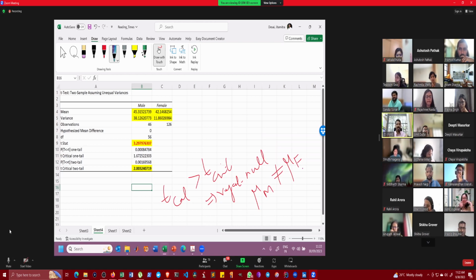The t-test tells me whether the mean of population 1 is equal to the mean of population 2, yes or no. Now, to determine that, I first needed to figure out whether the variance of population 1 is equal to the variance of population 2 or not. For that, I did the F-test. And based on the results of that F-test, I chose whether to use the t-test with equal variance or the t-test with unequal variance.